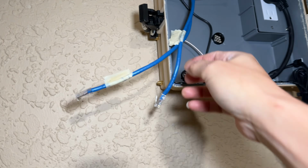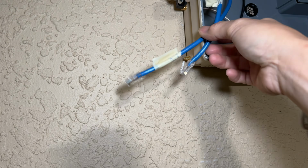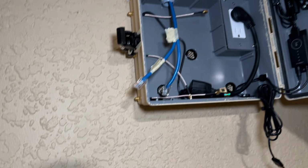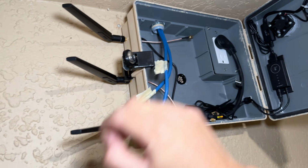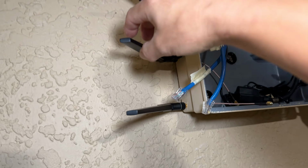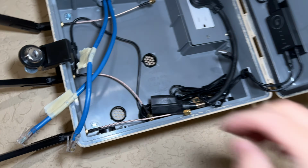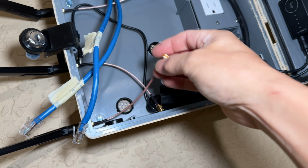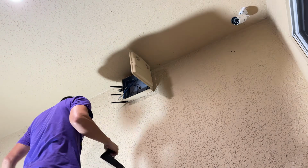Over here, I finished labeling my Cat 6 cables with the feedback. After it's all tested, go ahead, get the router in, connect all the antennas, and get this all set up. So I got the antennas mounted and turned away from the wall just to send the signal out. So we'll go ahead and connect the inside of these right here to the actual router itself and put all the connections on the inside together.